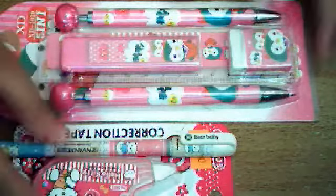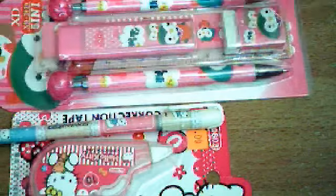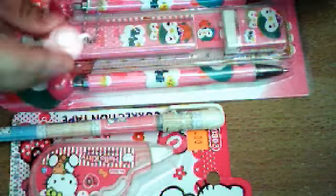And the last one is this cute teapot Winnie ball pen, and it has a butterfly, and it has a teapot keychain on the top. Did you see this? Okay, that's the teapot, and it has a butterfly on the top, so you can push and push and push. So this is the tip of it. So it is black too.